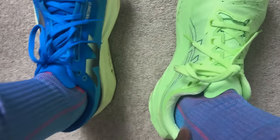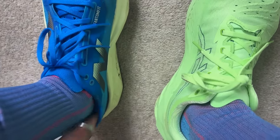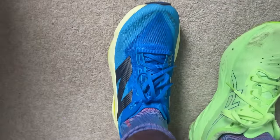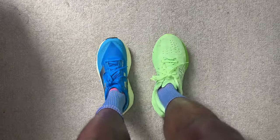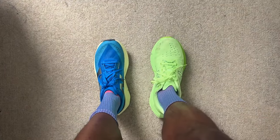The lockdown of the tongue and lace is very similar for me, that's what I found. I've had no issues in terms of heel rub or lockdown at the heel collar as well, so I think you're getting a good experience there too. So I think there may be an argument to go half a size up in the New Balance shoe.